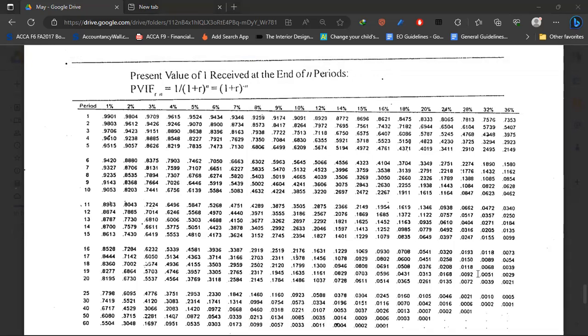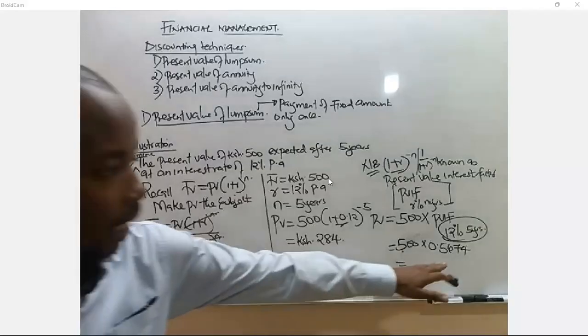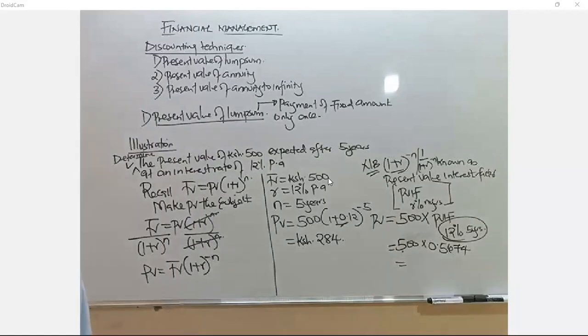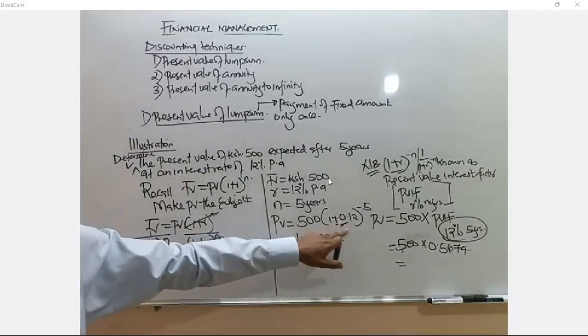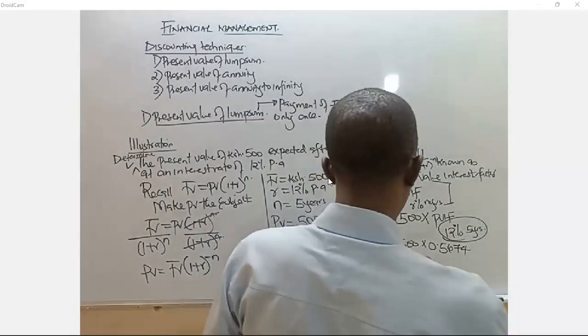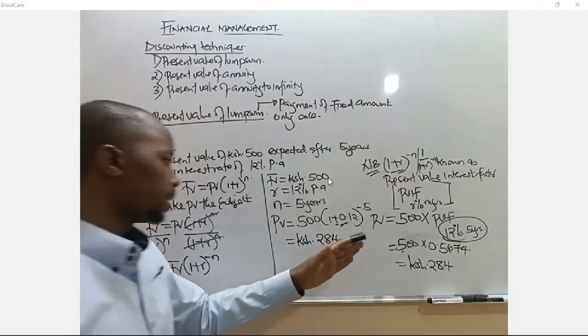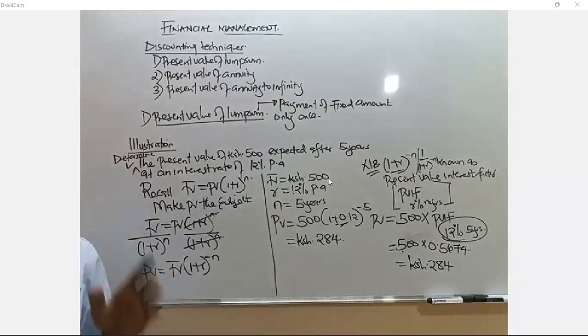So in this case, you can just take it directly. 0.5674. Even when you use your calculator here, you're supposed to get this straight away. We multiply by 500. We got 284 equivalent. And that is what I meant. So I know very well you are able to understand the concept of semi-annually and so on and so forth.